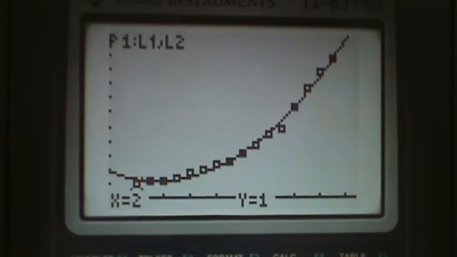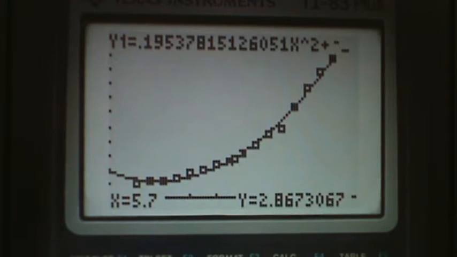It's pretty much the same view, but when I press trace, I can actually trace to that 4 that I was talking about before. I'm on the graph of the curve now, and I'm going to go back to 4.0, just an x of 4. Now notice the y value, 1.5021 6, and so on.